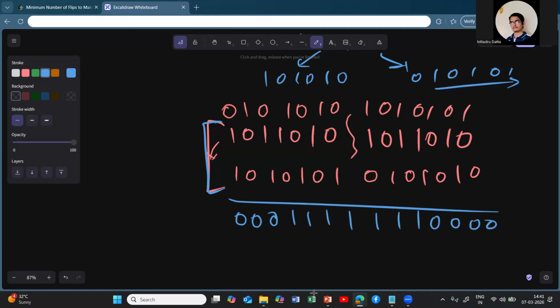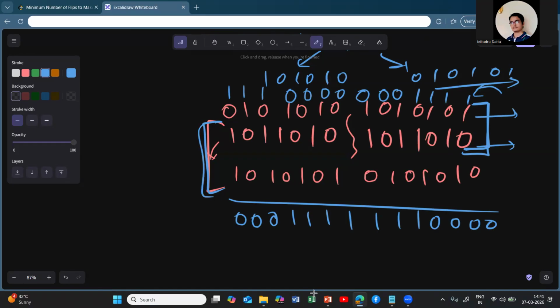And you see that this is your resulting string. If you performed XOR between these two, taking these two as the example, you will get a similar string, 1 1 1 0 0 0 0 0 0 0 1 1 1 1. So if you perform XOR between these two strings, you get this answer.